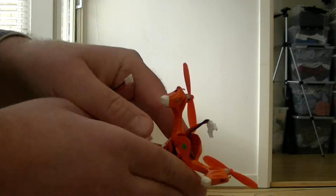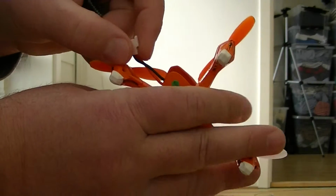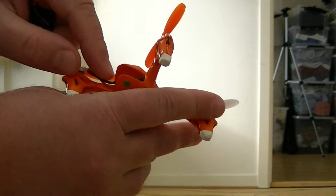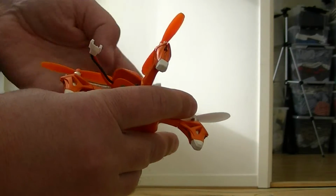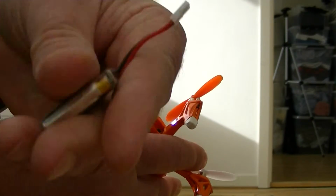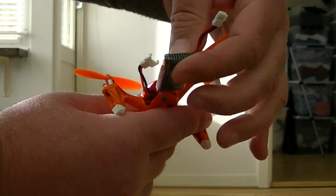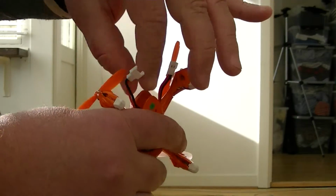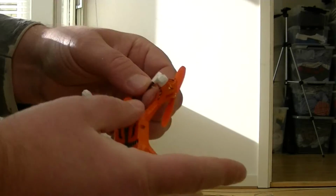You can see the wire to the print inside is mounted on the right side. So for the battery, you need to put the wire opposite here. Do it gently, and then you can connect.